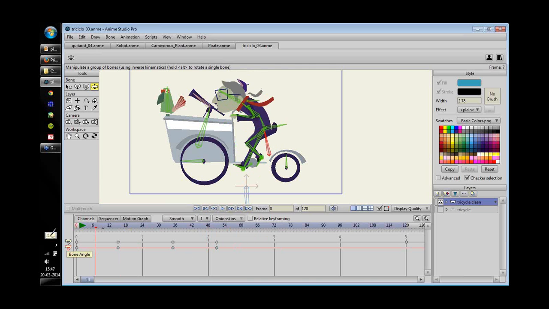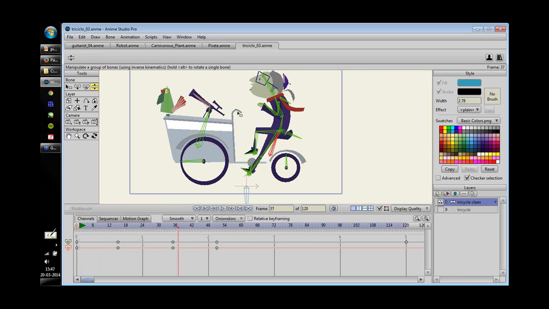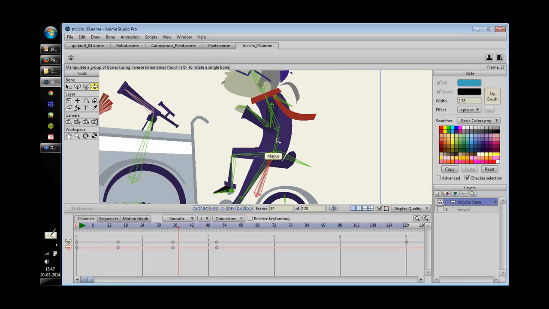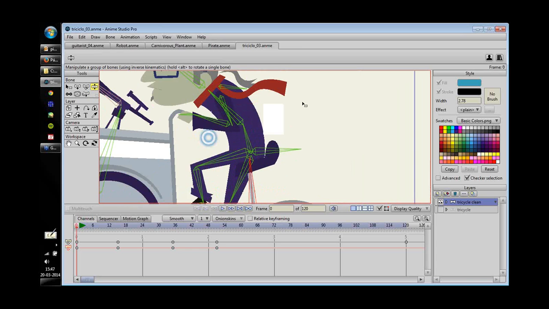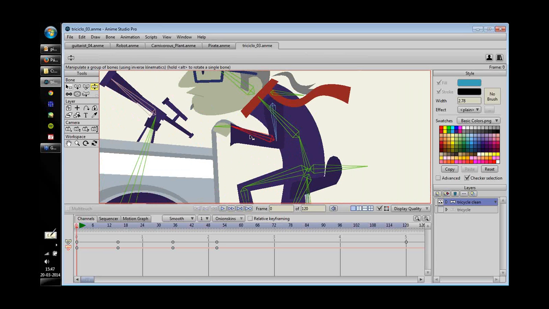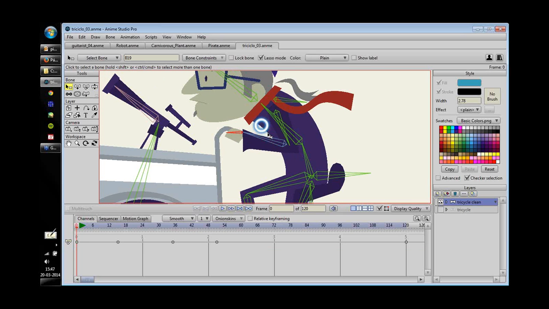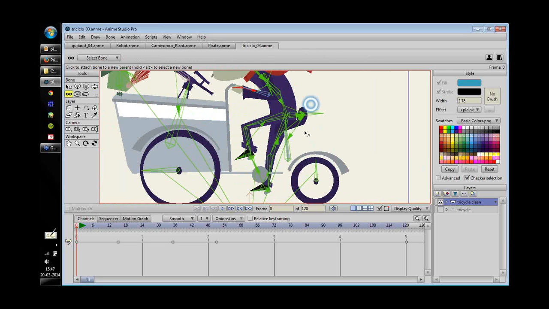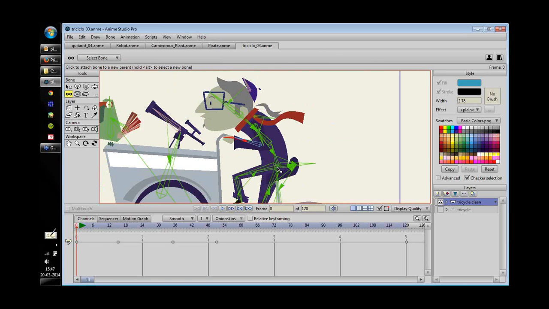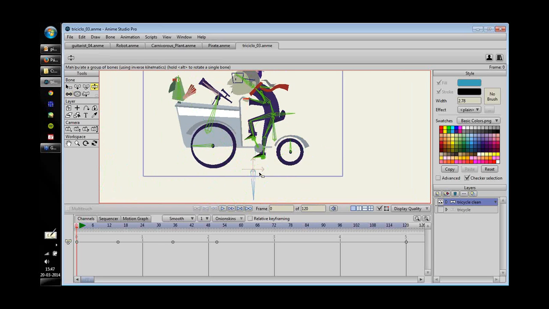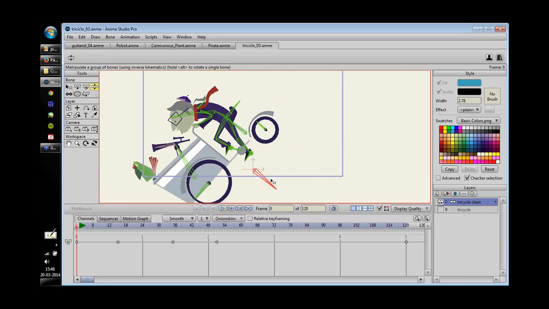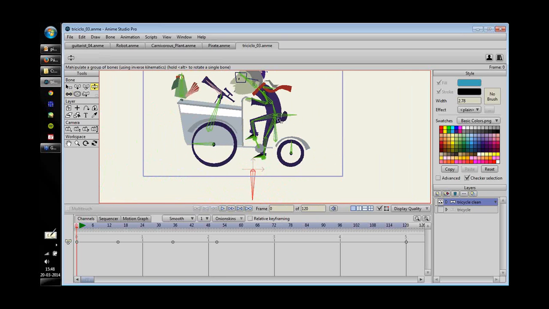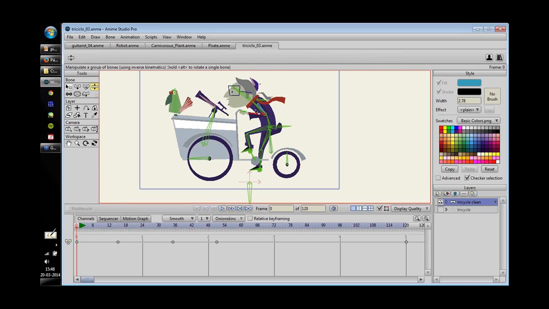Okay. But now we have the problem with the hand, because the hand should be touching this part of the recycle. So I have the hand set up like this, okay? So I will just make the hand be child, instead of the arm, of this bone, which is the bone which controls the entire character. It's like the parent bone of the entire character. So now the hand is not child of the arm, it's child of this one.